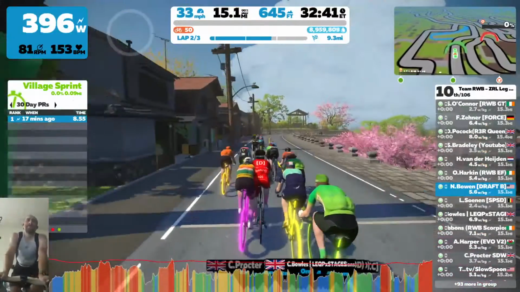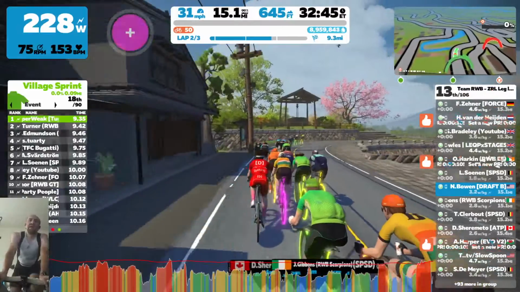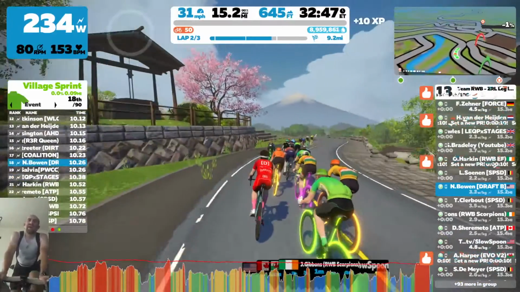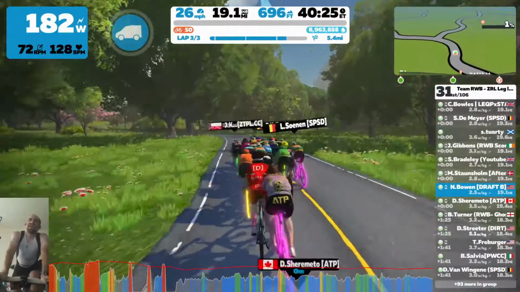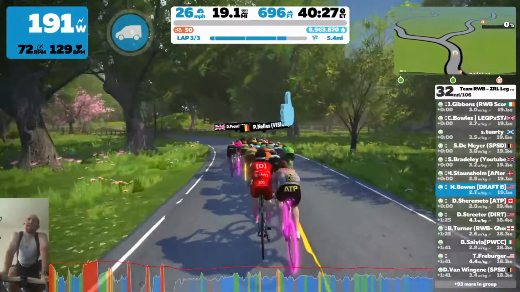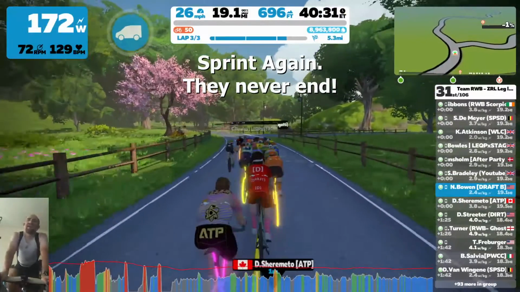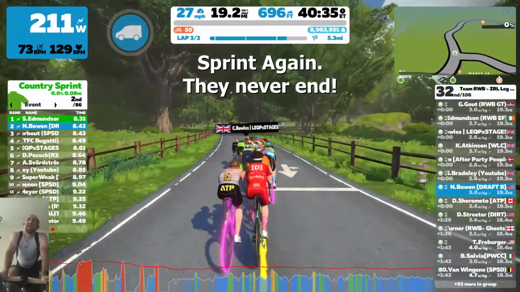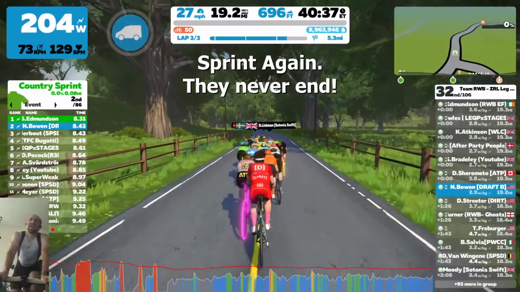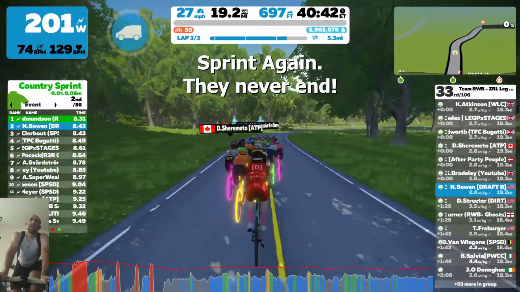Of course, it does make it hard if you're a low A in an A race, and going up that climb each time is going to be really tough if you go after those sprints. Maybe we get to see the sprint again. This is our third time through. It's nice that they show the last sprint time through here.